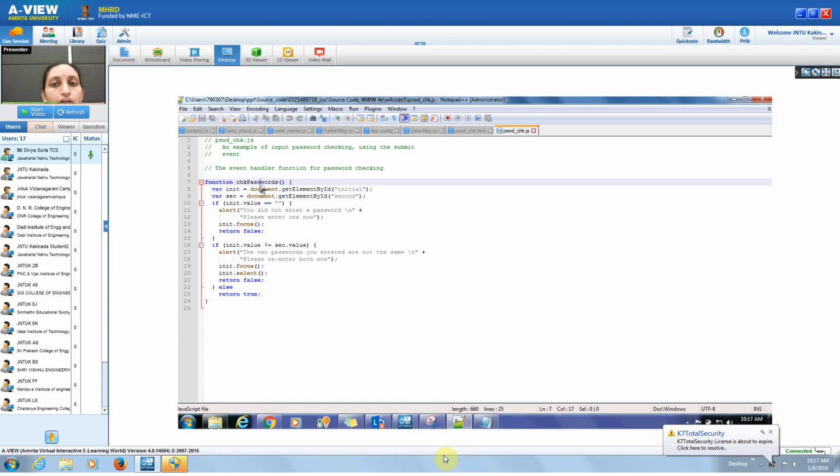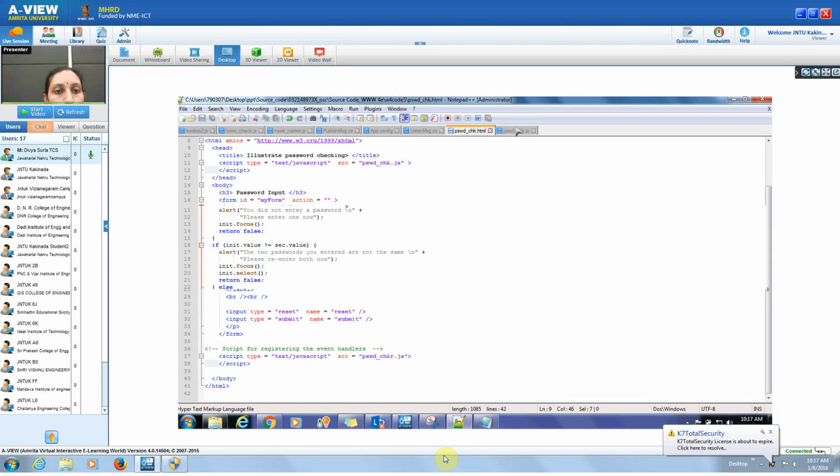In your password check, what you have done is you have the particular IDs like initial and second, which you can see here. This is your initial ID and second ID. In this input tag, any dynamic text, you can get the value using the ID.